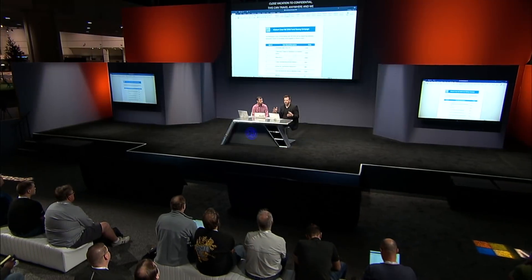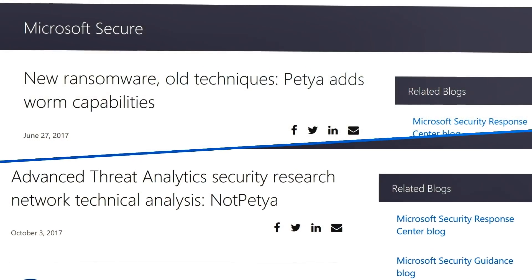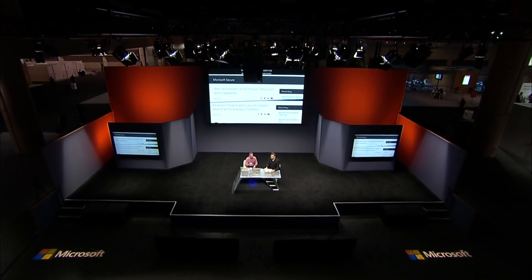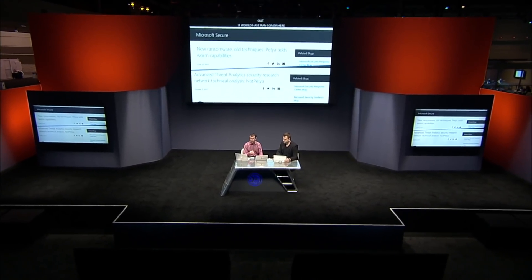It's great to see all these updates to classifying and protecting your data. But even the best security mechanisms and data classifications — really the best defense is assuming that somebody's already inside, that you're not complacent, that you know breaches are going to happen. We call that assume breach. So it's absolutely a best practice to assume breach across users, devices, data, cloud applications, and infrastructure. A good example is NotPetya: we were monitoring email and browser-based attacks, but this was very different — NotPetya got into the packaging process of a valid application update, put the payload into the package, and it was deployed out. A valid process with a valid package, but with a nefarious ransomware attack inside it.